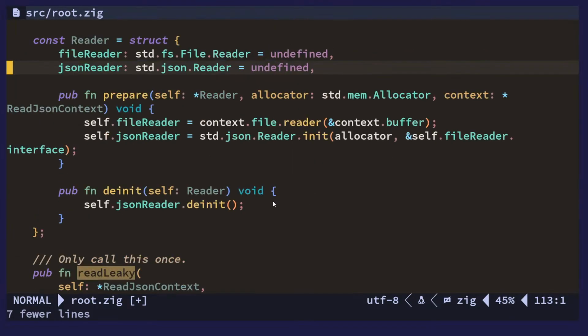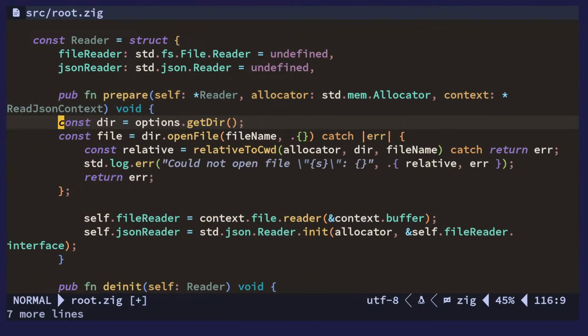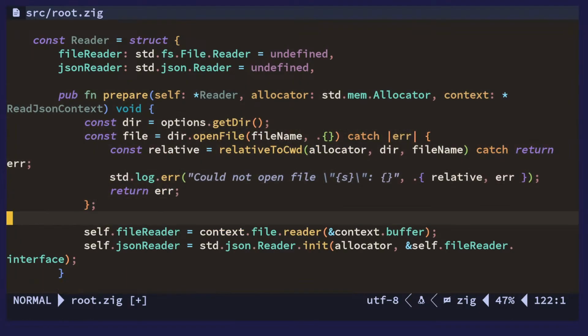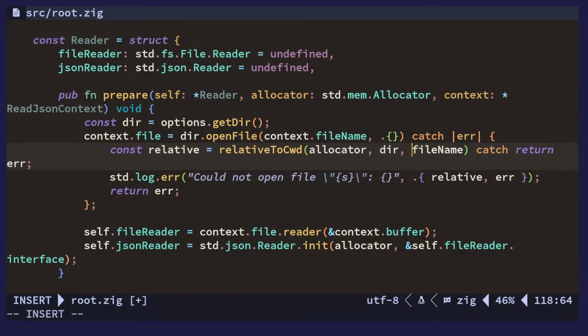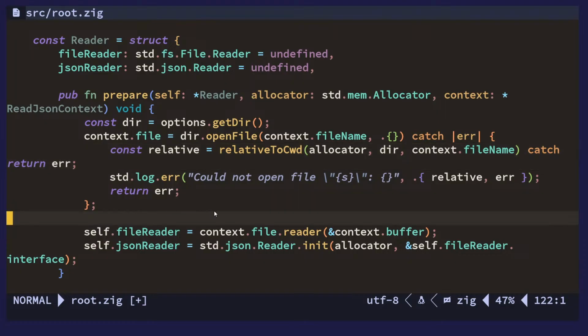Yeah. But then here now we need to store the file over here now. Well, no we don't. Actually, we can say this. So now this could be an error.